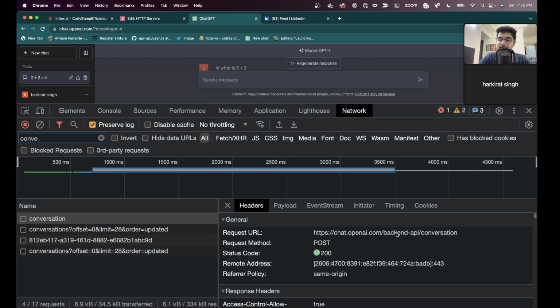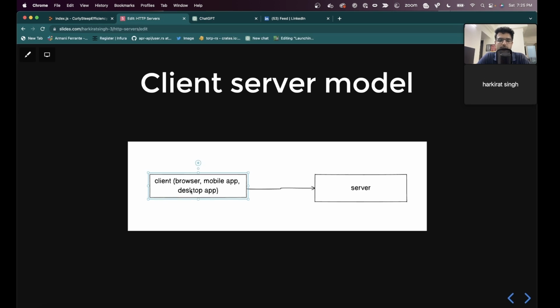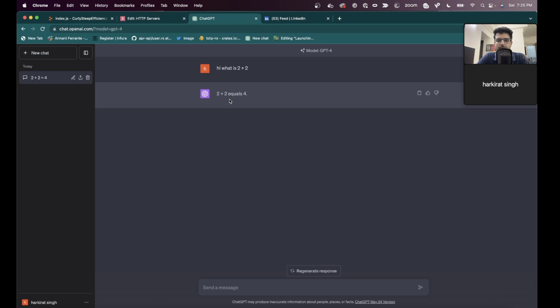This is their backend. From the front end, I'm sending a request to them and they are returning me the response, which, assume the response that they gave me is this. It's not exactly this, but okay. Assume I asked it, what is 2 + 2? This request went out and they returned me 2 + 2 = 4. And I just printed it here.